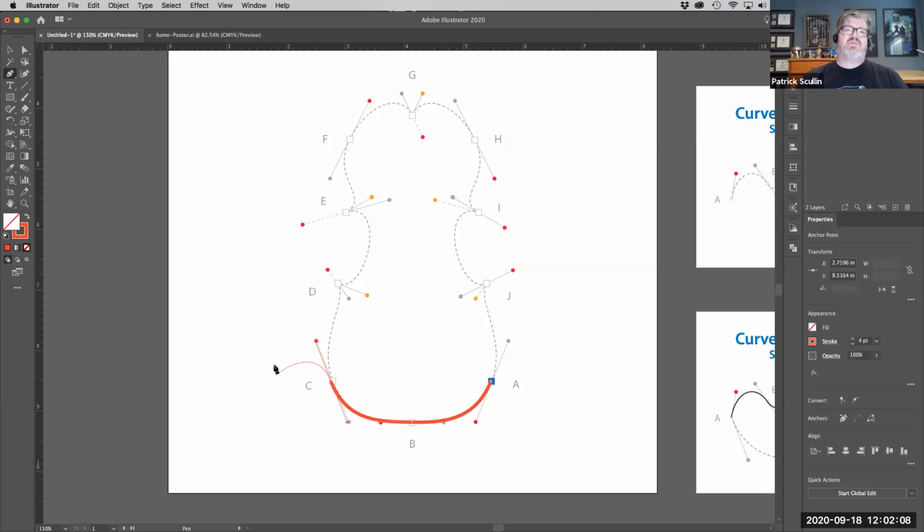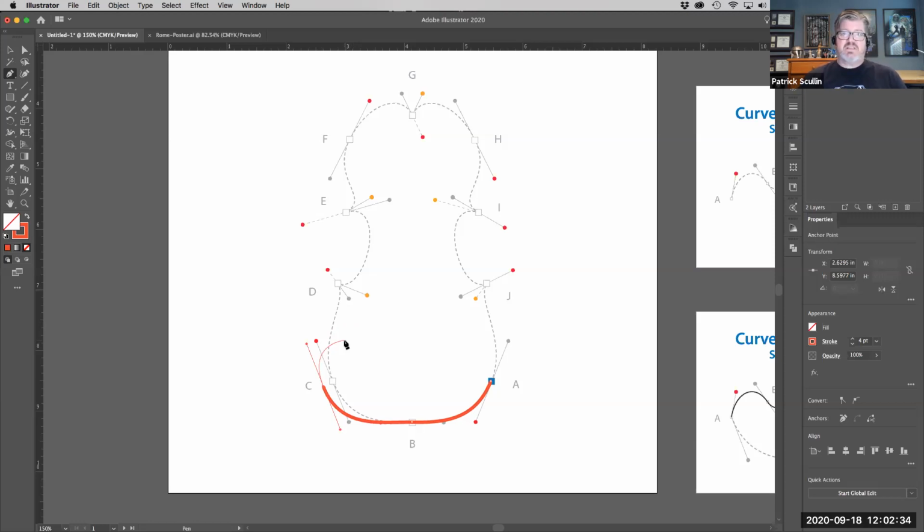Now, what happens if I make a mistake? What happens, let's say, if that anchor point was out here and out of alignment? No problem. Sometimes you put something in the wrong place and you get hung up and think you have to start over. Actually, you don't. You can move the anchor point without too much trouble. In fact, that's where that first keyboard shortcut is going to help us.